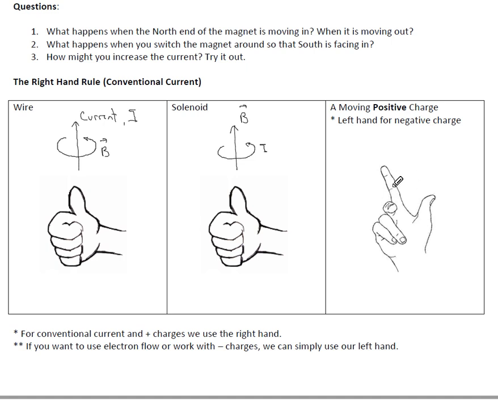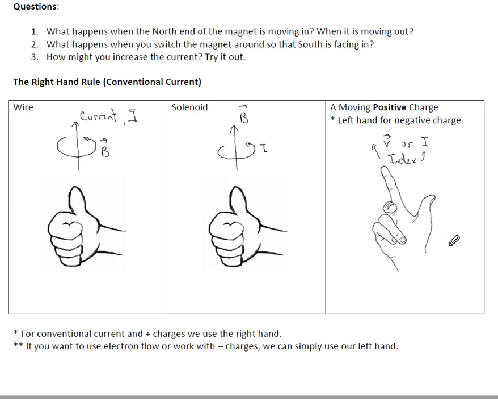And the next thing we're going to look at is when we have a moving charge. For positive charges, just like conventional current, we're going to use our right hand. If you have a negative charge, you either just have to remember that everything gets flipped around, or you can just use your left hand. The general rule for a positive charge moving through space in a magnetic field is our index finger will represent either the velocity if you have a single charge, or current if you have lots of charge moving. Because remember, current is just moving charge. So our index finger, I for index, represents our current, or just the velocity of our single charge.